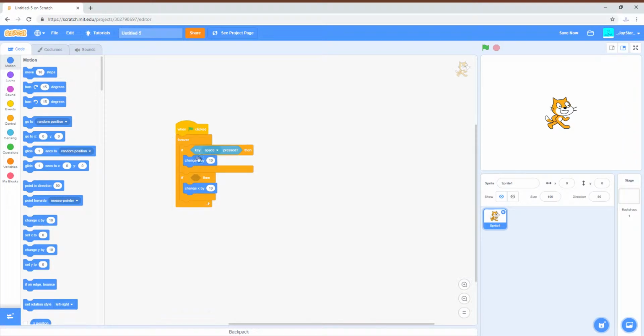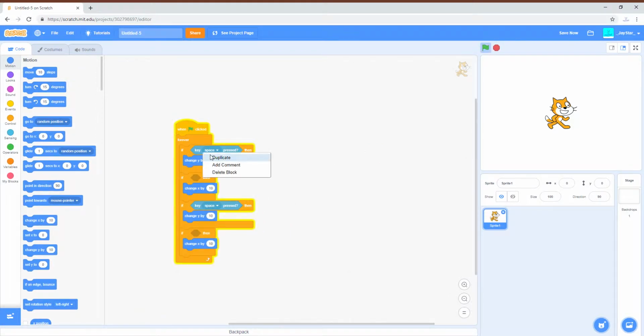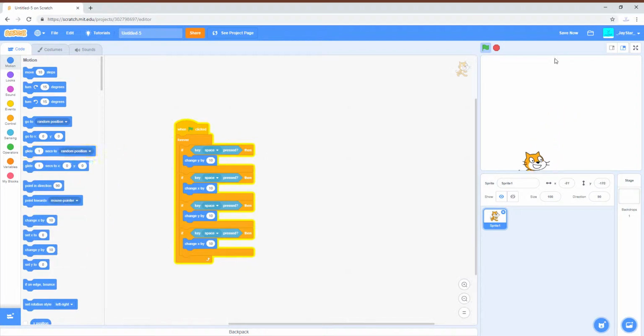So then you can duplicate this and duplicate these so they all have keys. So this is going to be your up key.